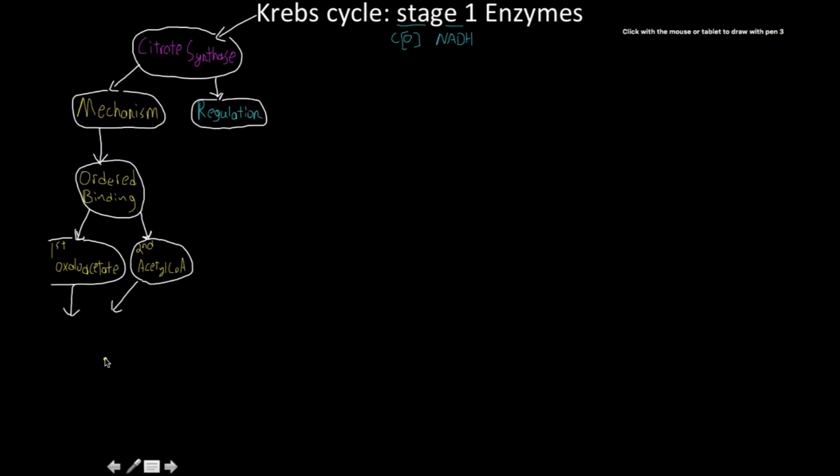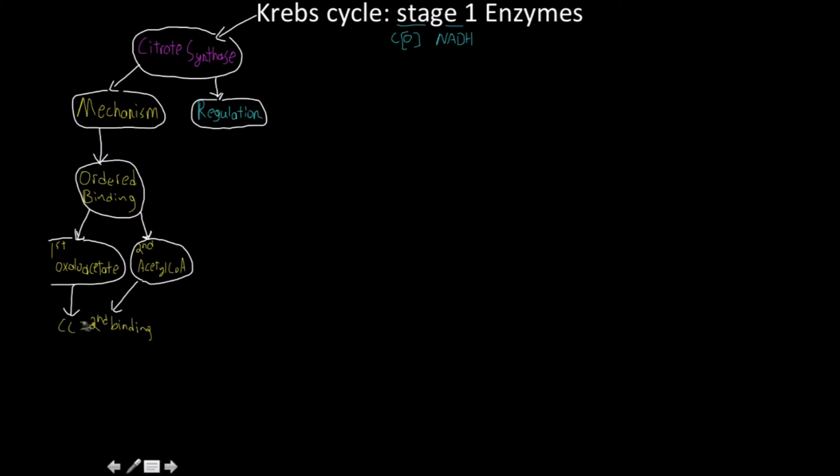Acetyl-CoA is really readily hydrolyzed. Like, that's something that's very likely to happen. However, we're not going to do this. We only want to hydrolyze the intermediate, which is citryl-CoA. We need to make sure that we're not doing that. So first oxaloacetate binds. This is going to cause a conformational change in the enzyme that is going to enable the second binding, which in this context is acetyl-CoA.